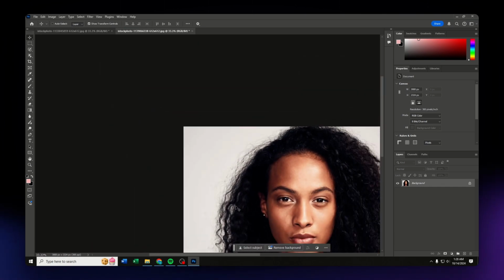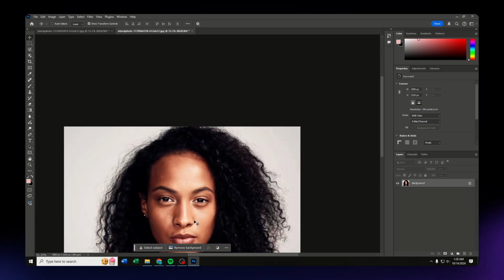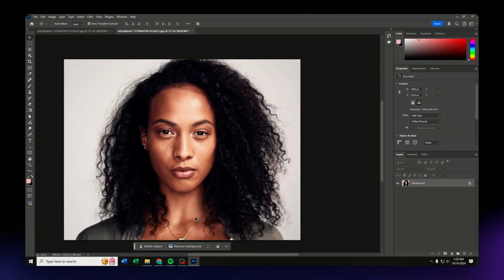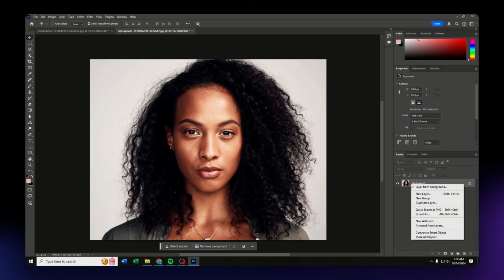So now you have a much larger image to work with here in Photoshop, and that will allow you to have a more detailed image or a high quality image here in Photoshop. So that is the first thing that you can do. And I have another one which will require you to duplicate your layers.